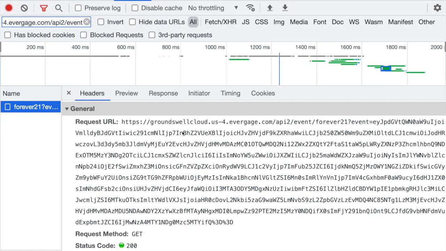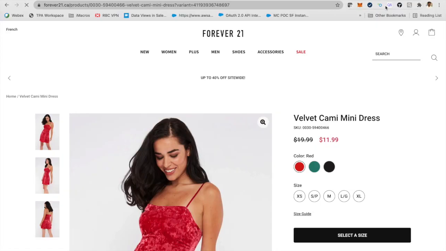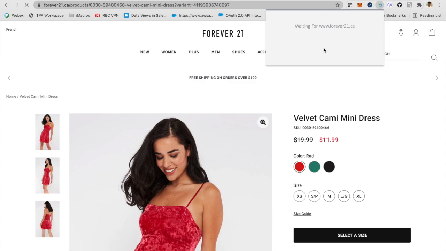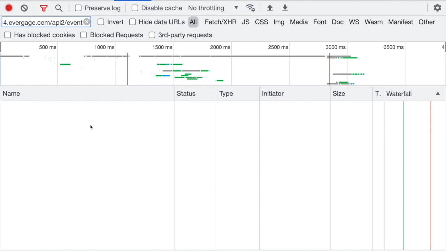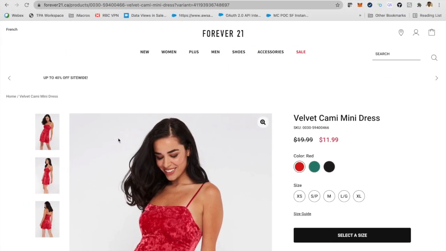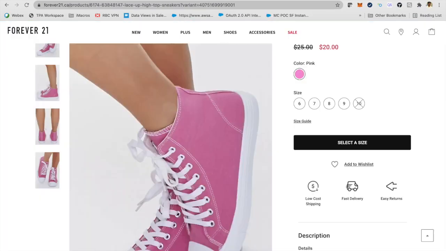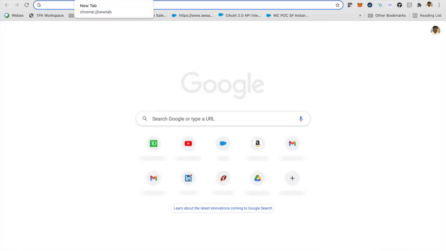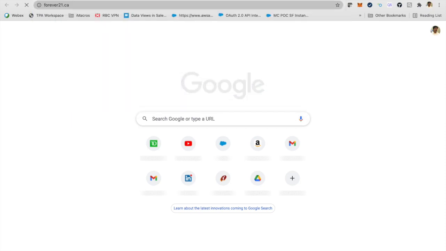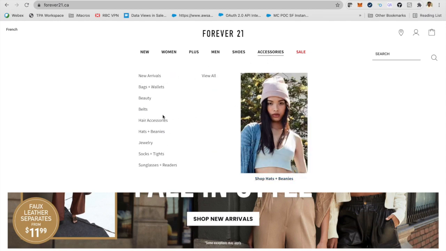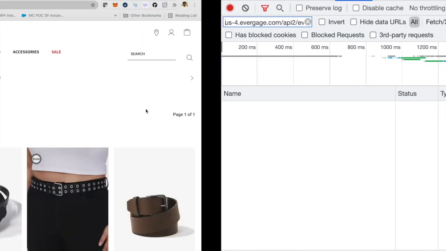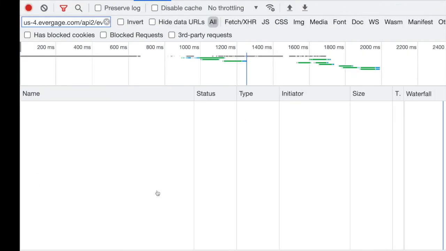See, this event should be sent back to Interaction Studio. Now, if you, let's say, disable the SDK in this inject SDK and refresh this page again, if you notice, none of the events are passed to Interaction Studio. Let's close this, open a new tab here for authentication.ce, open inspect element, no events are passed. Navigate to accessories, belts, no events are passed. I open a belt. Good.